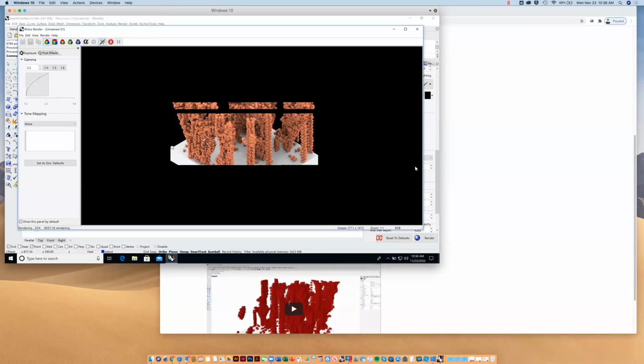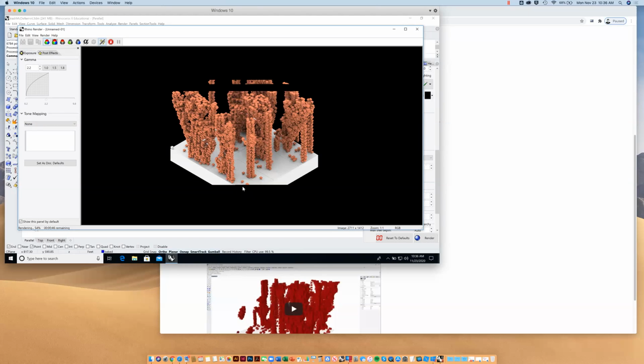All right, and so you can see very quickly I have some city blocks, I have the ground. I forgot to actually delete this little stray thing right here, the original, oopsie. I should probably put that on its own layer and turn that layer off so it's not showing up as light gray. All right, so this is a rendering.